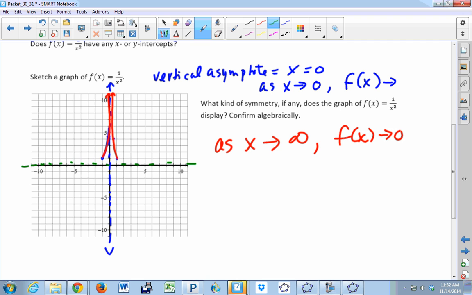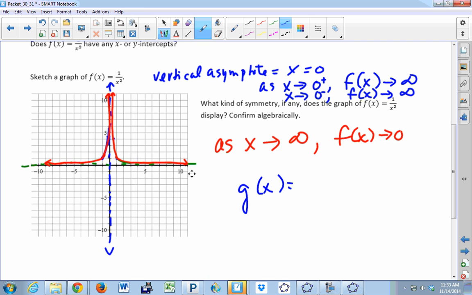So you still have your x-axis here as your horizontal asymptote. So all you have to do, these are just quick sketches, folks. So you don't have to be perfect here. You just get really close. You hug the x-axis. And this is 1 over x squared. This is your other parent function. Yes. So I didn't do that up here, did I? Thank you. So as x approaches 0 from the right, the value of your function approaches infinity. As x approaches 0 from the left, the value of your function approaches infinity. So notice you don't change sign. Everything's above your x-axis.